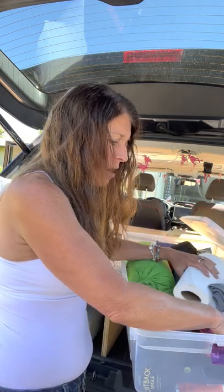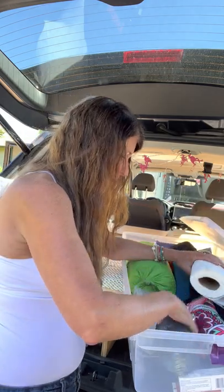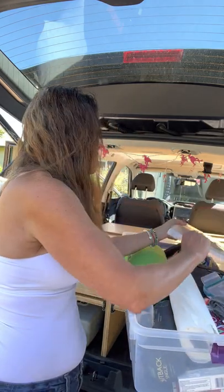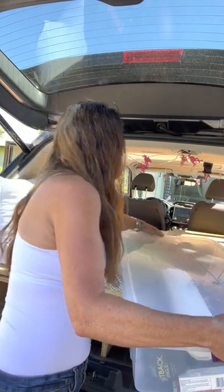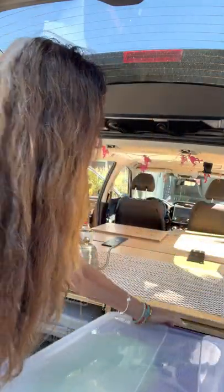I also have a blow-up pillow along with a regular pillow, wash rags, mosquito repellent, trash liners, and mosquito netting — which I really love because I like to open my sunroof but don't want mosquitoes at night. I can look up at the stars, and if it's hot I put the netting over the top. I'll probably get magnets to keep it more secure. This container holds everything I need with plenty of room, and it fits under the platform on wheels.